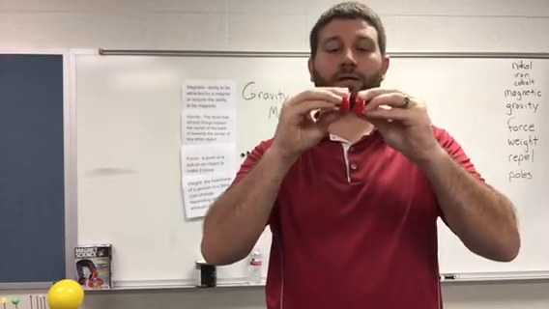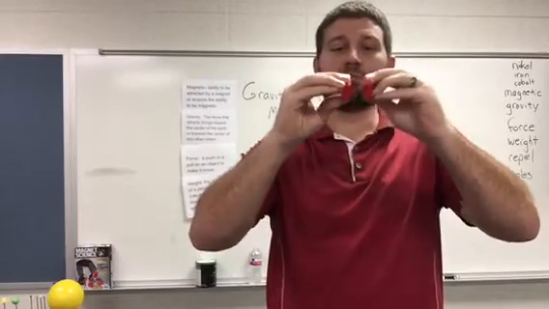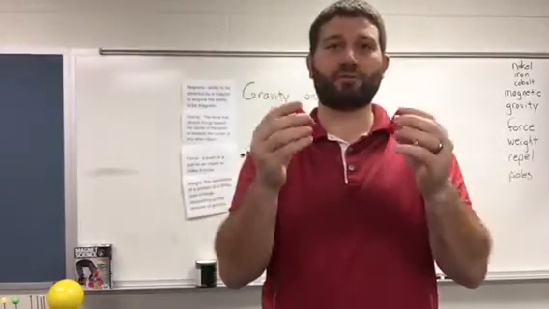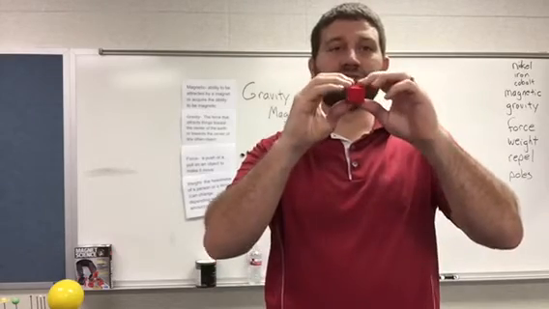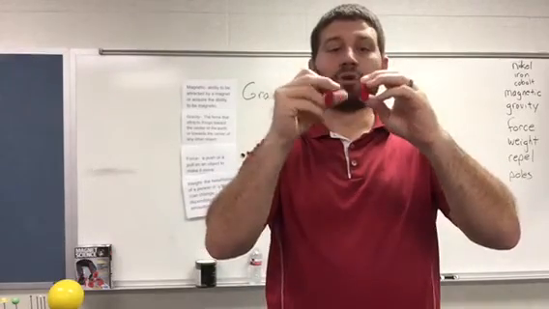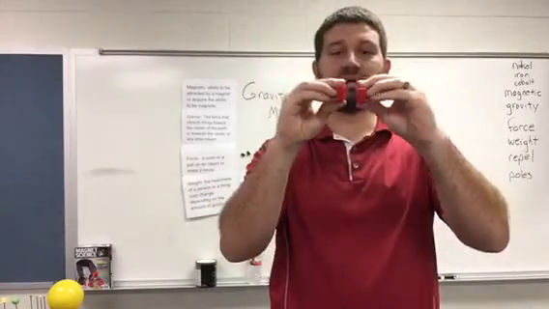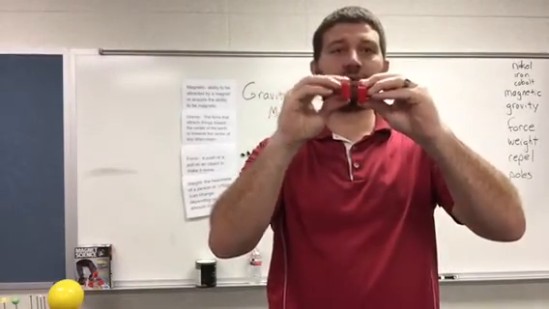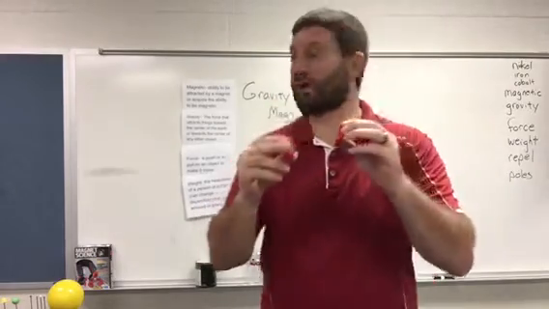Okay, so it will not go together. I can push as hard as I want, and it's just going to keep bouncing away, moving away from each other. It's repelling. So if I flip it around, now north and south attract, but north and north do not attract. And if I flip both of them over to south and south, they still do not attract. I have to have one be the opposite side for them to attract.